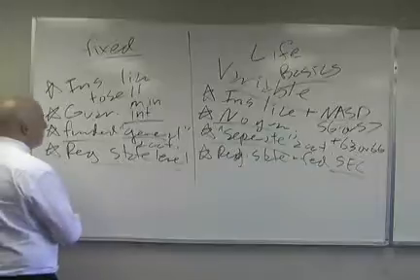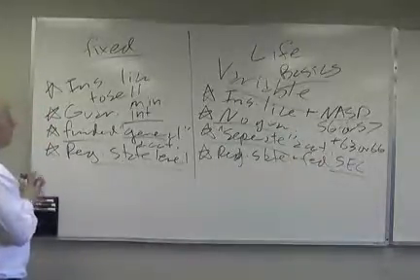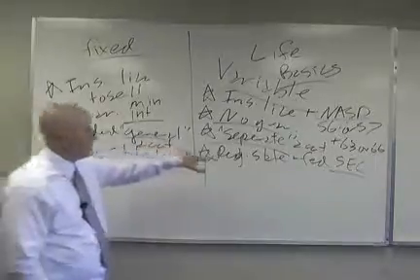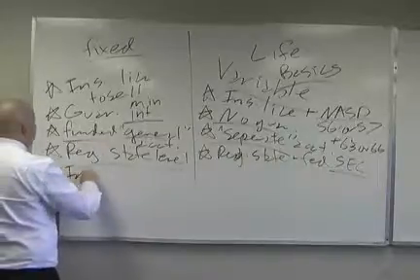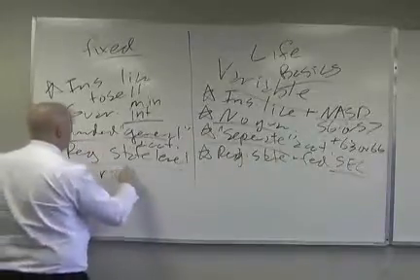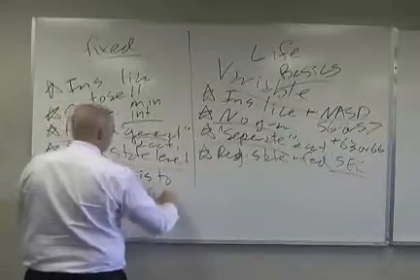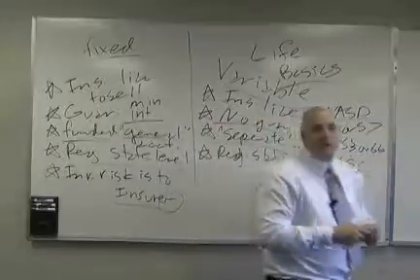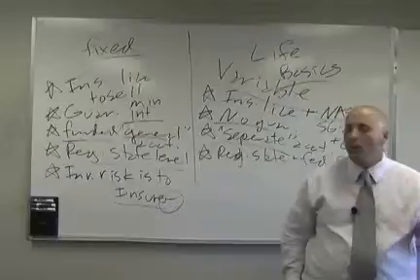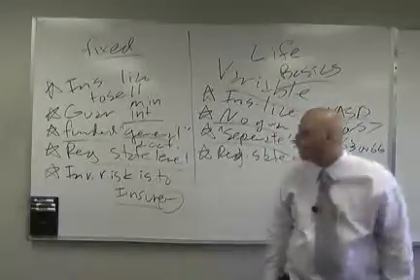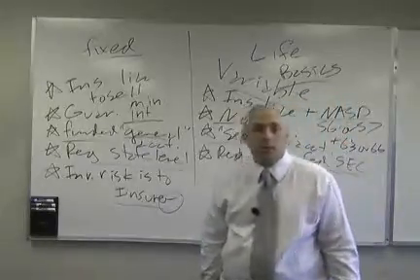A couple other things here related to fixed and variable. You just for sure need to remember this general account, separate account term. And then the last thing we'll talk about is investment risk. Now, in a fixed product, the investment risk is to the insurer. And that means, as I said, there are guarantees. So in a fixed product, when the insurance company guarantees 4% or 5% or whatever it is, if they earn less than that, they still have to pay that. So that's an investment risk to the insurance company.